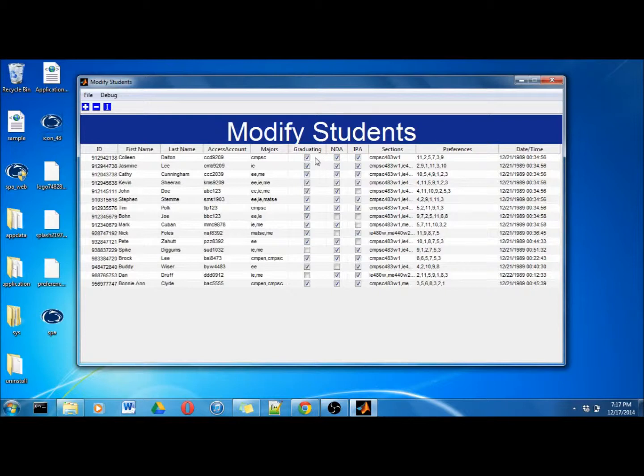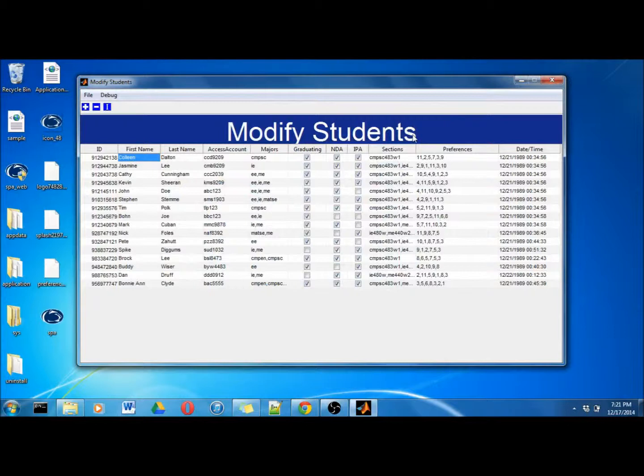The next column denotes whether a student is intending to graduate, whether the student is willing to sign an NDA or an IPA. The sections that a student is feasible to attend, the preferences, which correspond to project titles, and the date and time that they submitted.